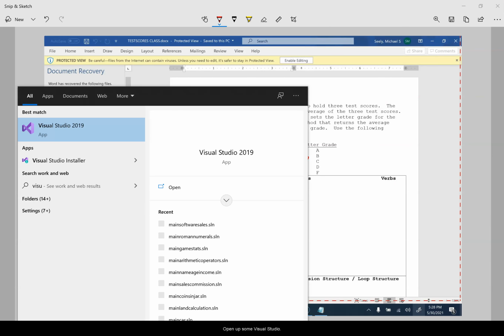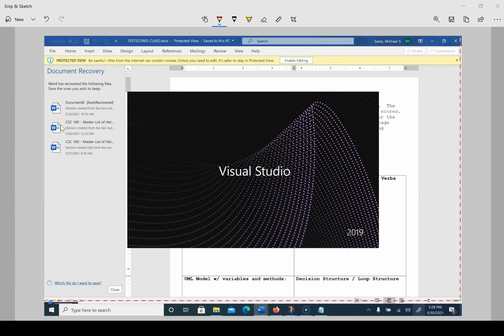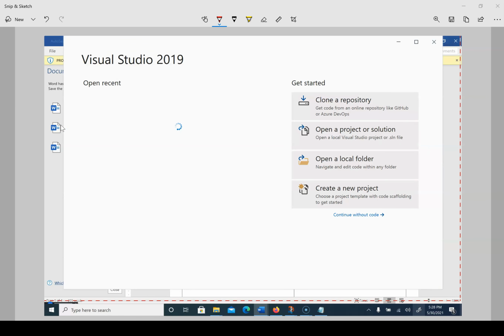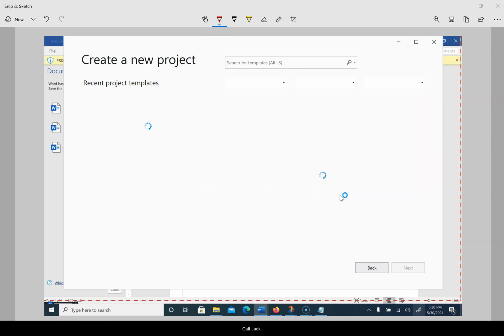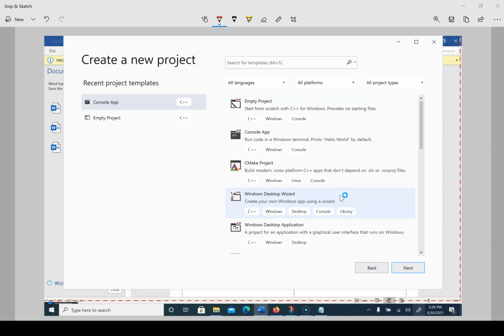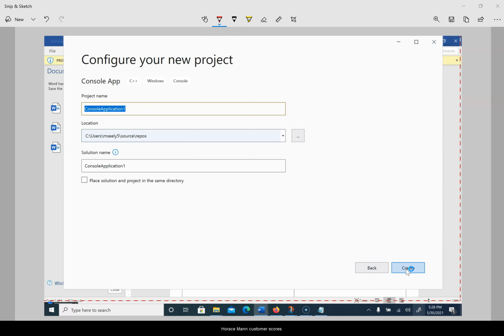some Visual Studio. Okay, so create new project. Call this main test scores. So we'll create that.